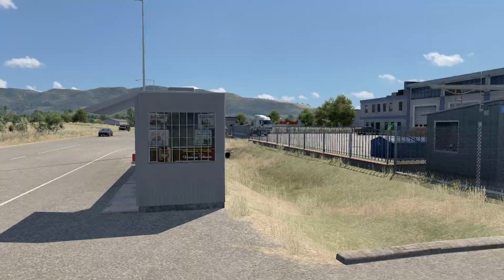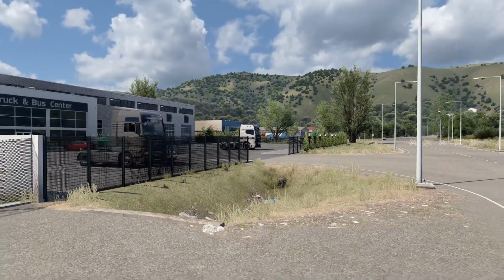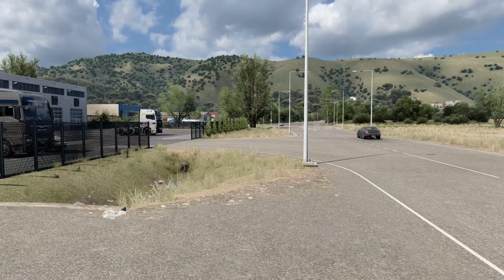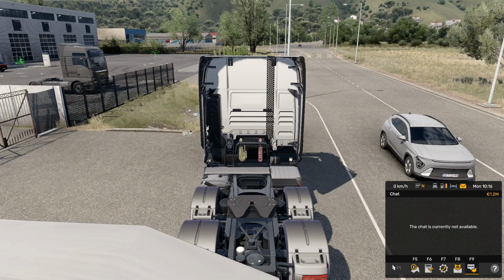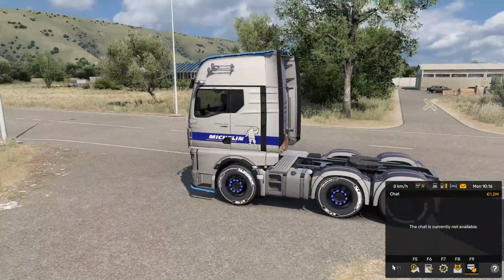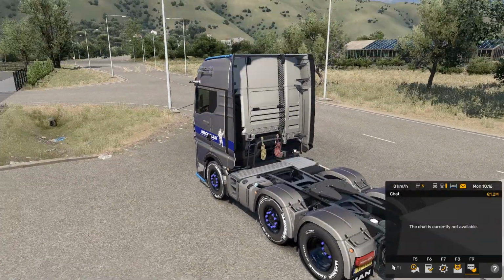You can see this is where I am. That's where my truck is. So if I want my truck to teleport up to this place, I'll just come here and then press Control and F9 together like this. Then as you can see my truck has teleported to this place without me having to drive it.